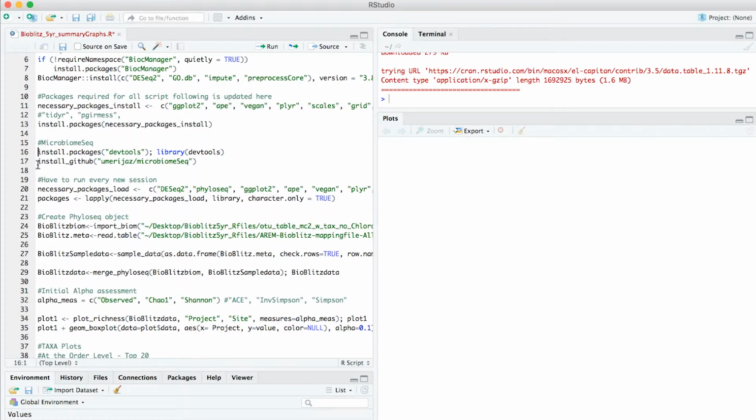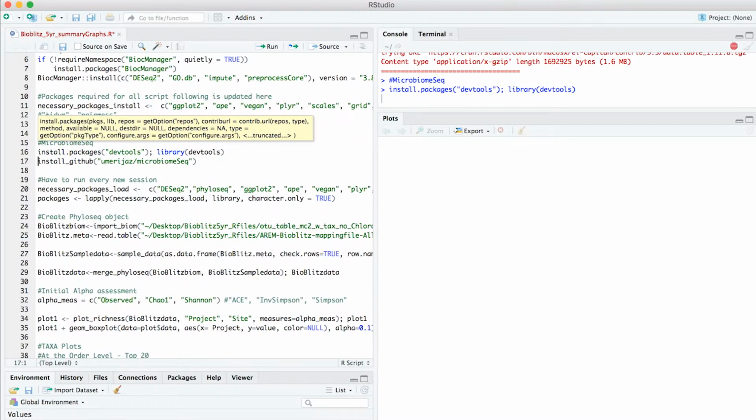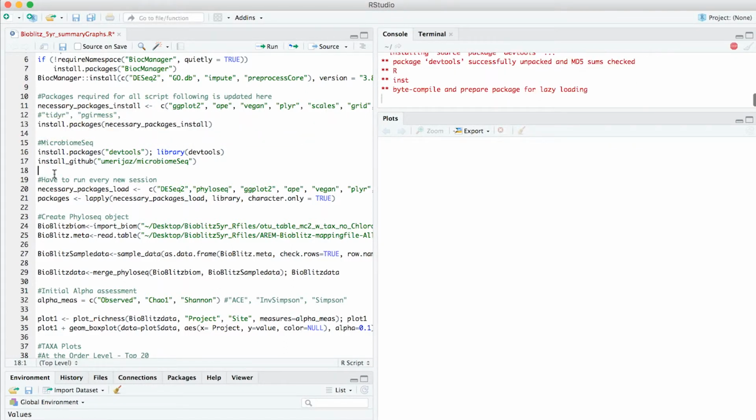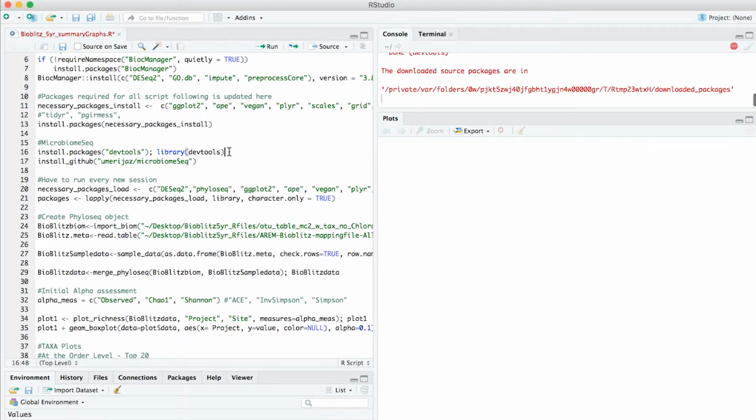Now, this package has to be installed from GitHub, which is a source for computer scripts or codes online. So we're going to need to first install the package to be able to go to GitHub through R. While that's going, I'll show you another tip in R of way of organizing. I did want line 16 both to install and then load the tool for downloading this new package. So I put them on the same line.